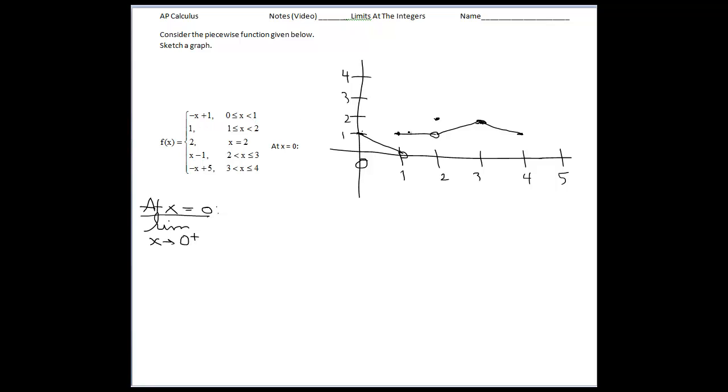If we didn't have the graph to look at, if you covered that up and you were looking at just the equation and you're asked to evaluate the limit as x approaches 0 from the right, you want to think about values that are close to 0 but to the right of 0. In that case, that would be something such as 0.1, 0.01, and you can look in the piecewise function here in the domain, and you can see that values close to 0 to the right of 0, bigger than 0, would put you on this piece right here. So what we're going to do is choose the piece negative x plus 1. It might be better to put it in parentheses, but not necessary. All right, so what are our options?